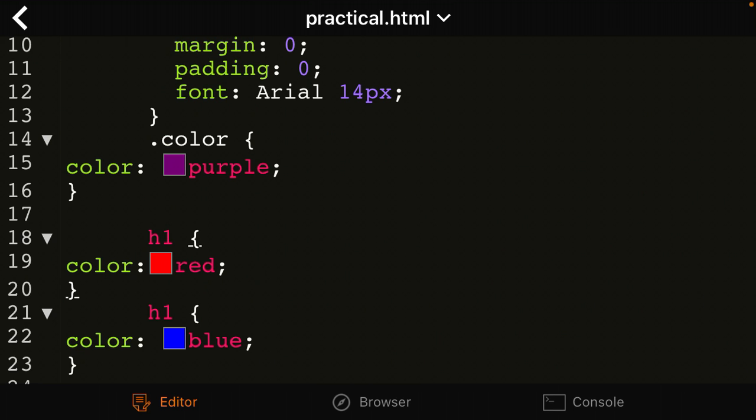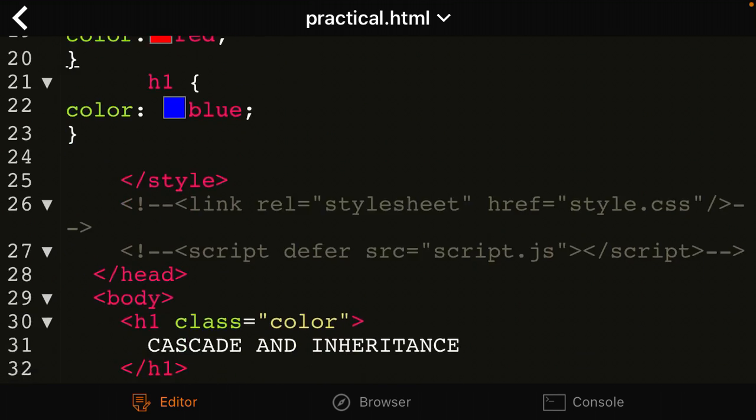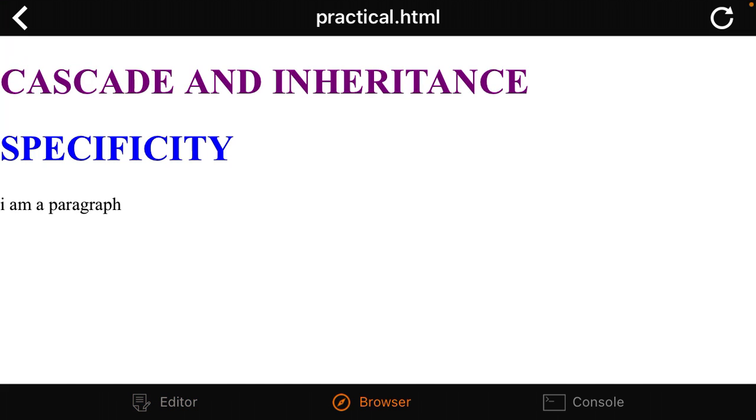Okay, so that's great. Now let's go back to our browser again. I am a paragraph, in the color black. I hope now we understand cascade, we understand specificity.